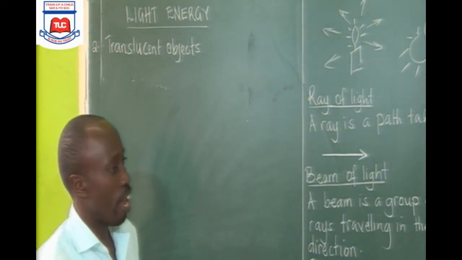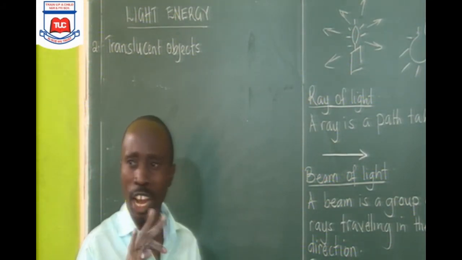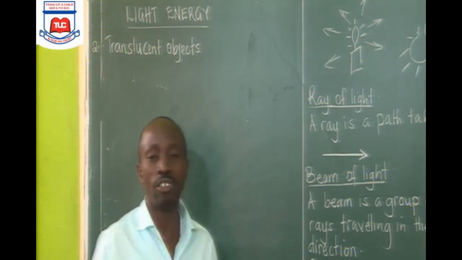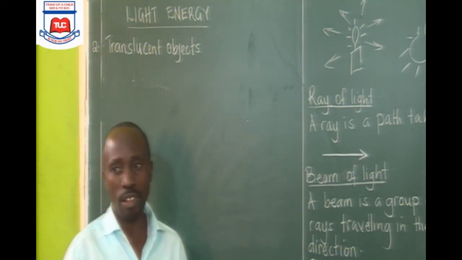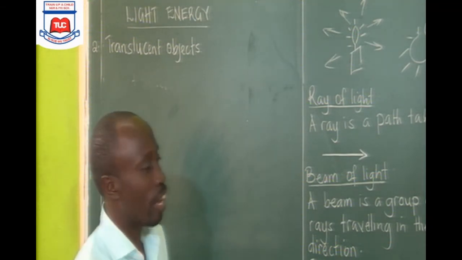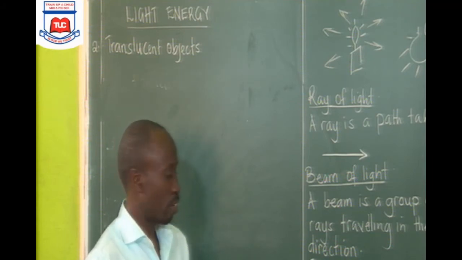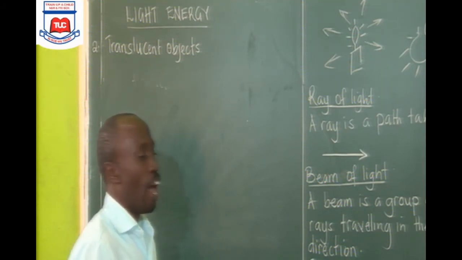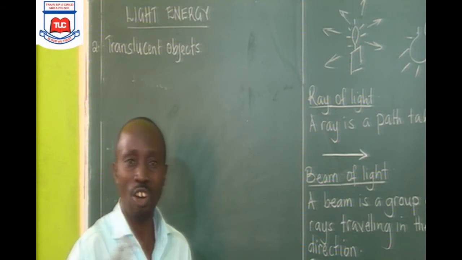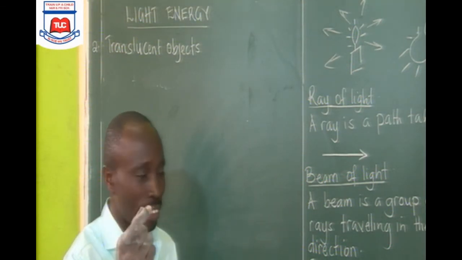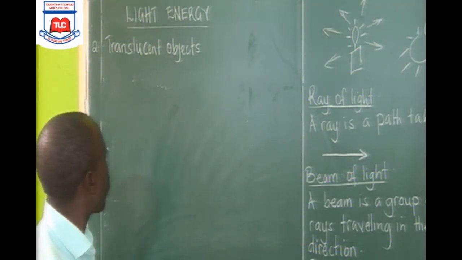Now, there are those objects which allow little light to pass through them. Those objects which allow little light to pass through them are what we call translucent objects. They don't allow all the light to pass through them. Okay? An example, you know some of the clothes that we wear, they are translucent. At least you can see that, oh, that person is dark. Then we have other materials, like when you get a paper and smear maybe grease or Vaseline, that paper becomes translucent. You can also smear cooking oil, okay? So that one is translucent.